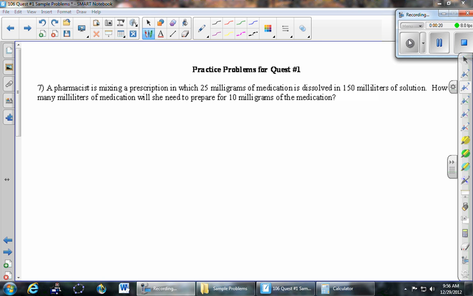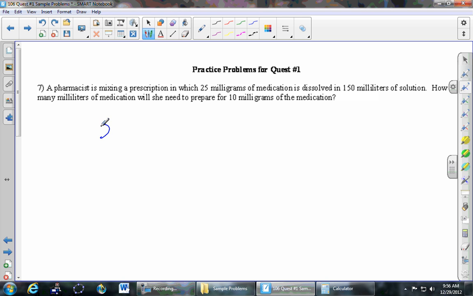So hopefully you feel that there's some ratio or proportion going on here. And even if you can solve this one in your head, I feel like you should make sure you can also do it the ratio proportion way, because there are going to be plenty of problems that are so tough that you can't do them in your head. So let's make sure we're good at setting things up at this stage.